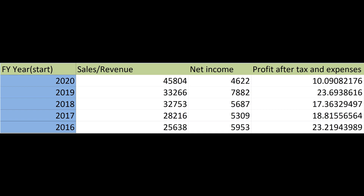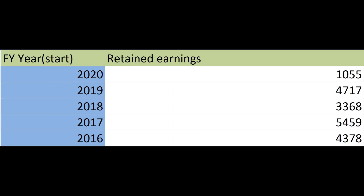Next we want to look at the profit after tax and expenses. This is a measure of a company's net profitability and we are looking for 20% or higher. Next up is retained earnings — here we want to see steady growth. If it's not growing steadily, the money the company is earning is not consistent year on year and can be a result of volatility.